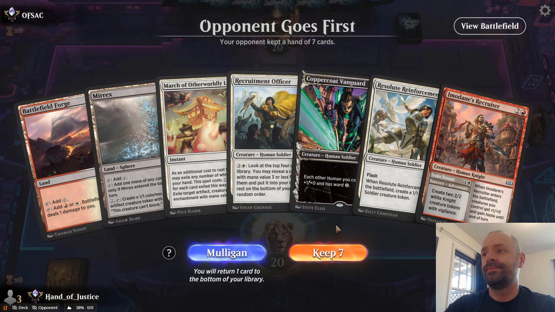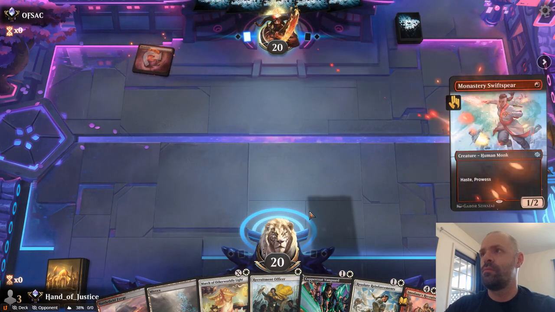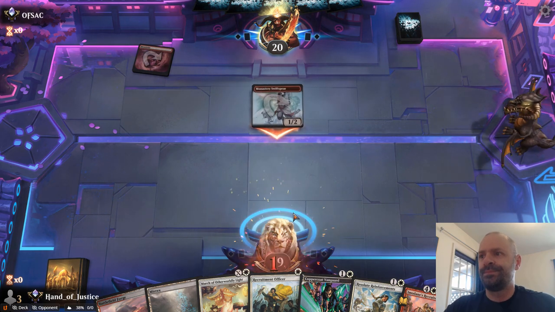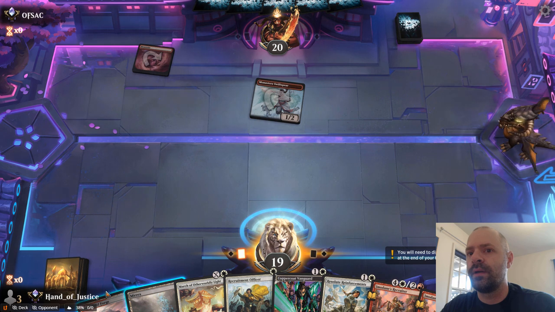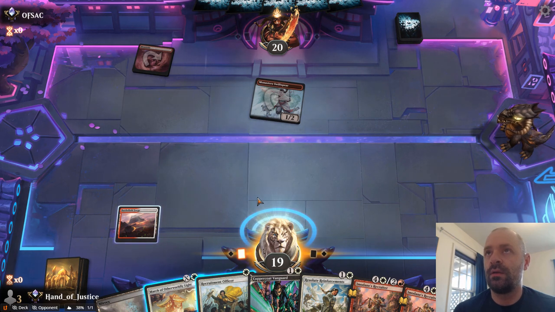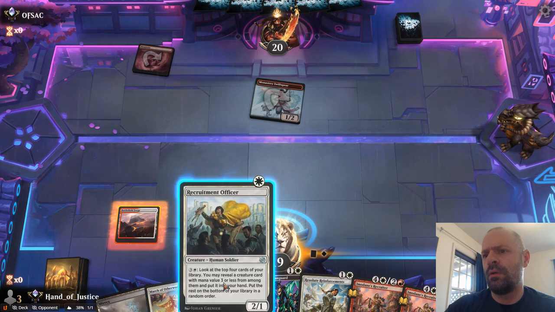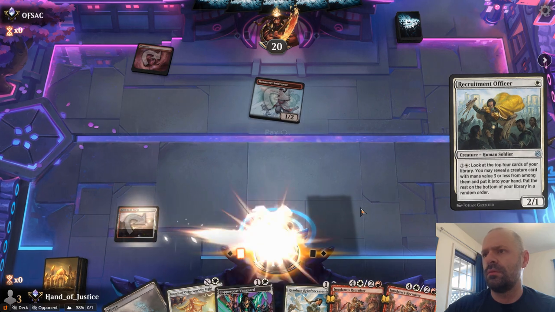Yeah, opening hand looks good. Painland does kind of hurt a little bit, but... So the question here is, do we want to just play Officer, or do we want to go for, like, March, potentially? Not sure. I think we play Officer this turn.